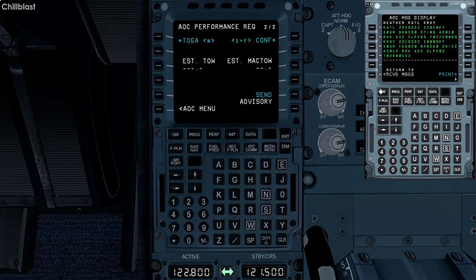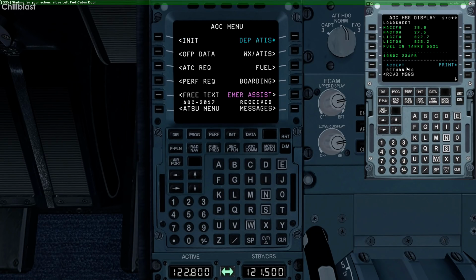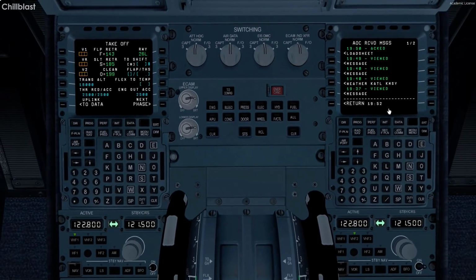So, next page. This is when you put in the takeoff weight and everything, which is 59.8, which is estimated on 0.8. That's a bit heavy. And our CG is 27.5. Config 1, we're not going to do a TOGA departure, and we're going to click send. Now that will queue. That'll give us about a few minutes or so to receive the message for our performance. It varies in time it takes to receive it.